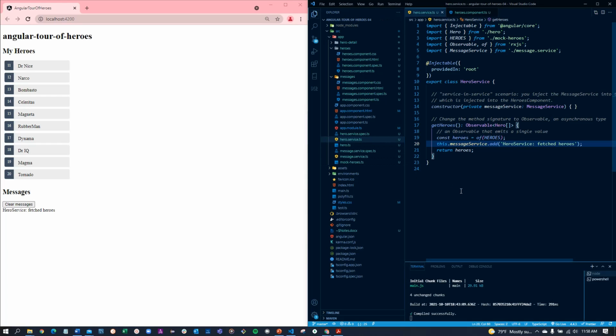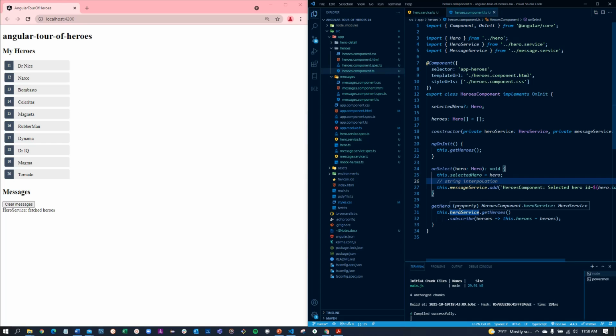We do that by wrapping the return type of the method in an observable that comes from the RxJS library. We also wrap our data array in an of method. This is an observable that emits a single value. This makes our return type compatible with the return type of the observable: an observable containing a hero array. Let's look at the use of this.